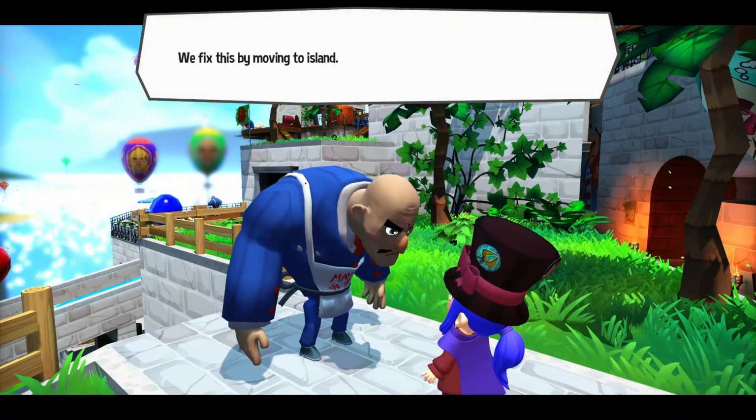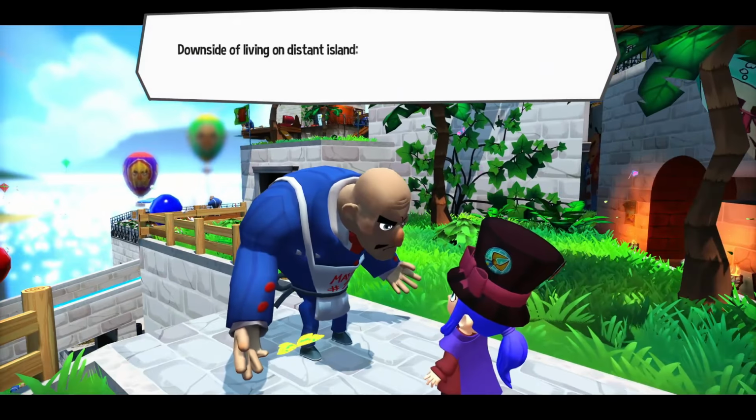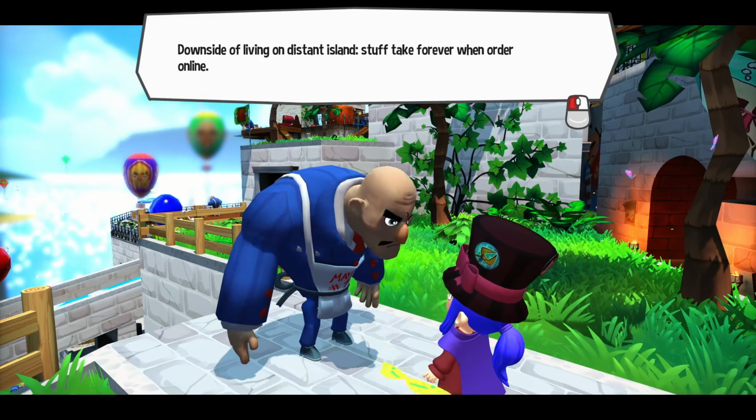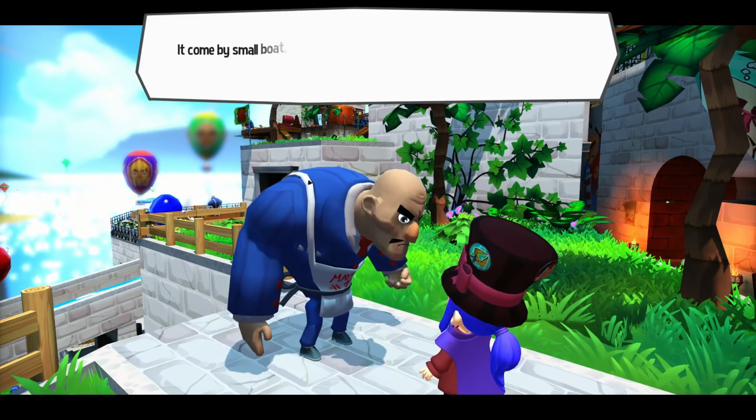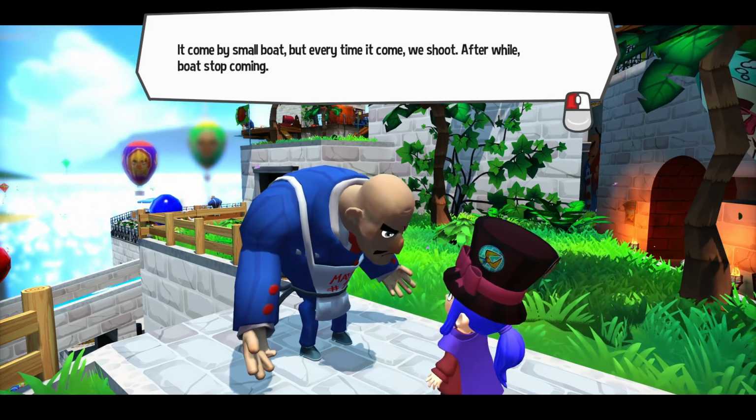We fix this by moving to island. Now no road lead to Mafia. Downside of living on distant island. Stuff take forever when order online. It come by small boat, but every time it come, we shoot. After a while, boat stop coming.